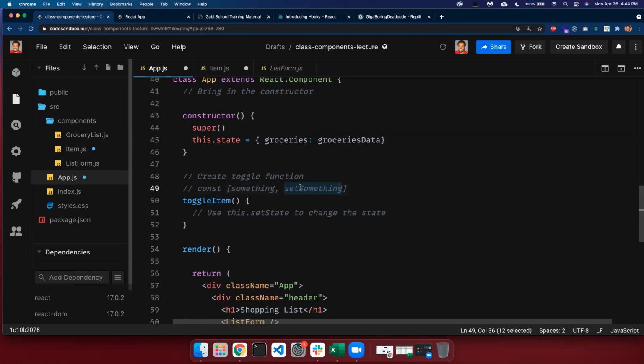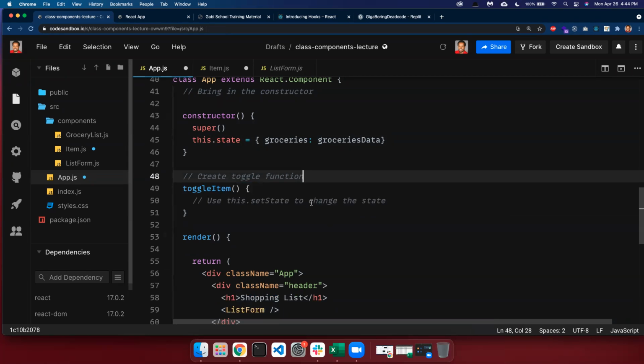We have to create it for each state. So if we have multiple states, then we have to create multiple setSomething functions with different names. But with a class component, you have only one, which is this.setState, and that's it. That's how you change the state.